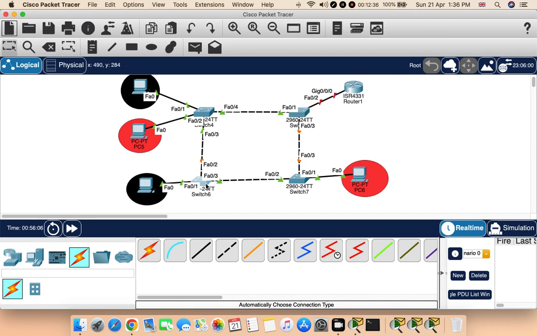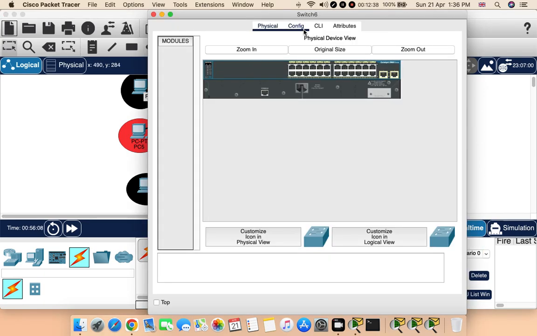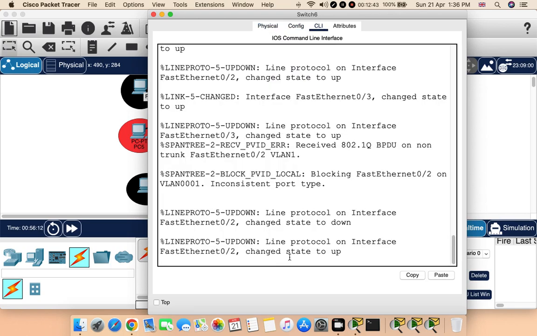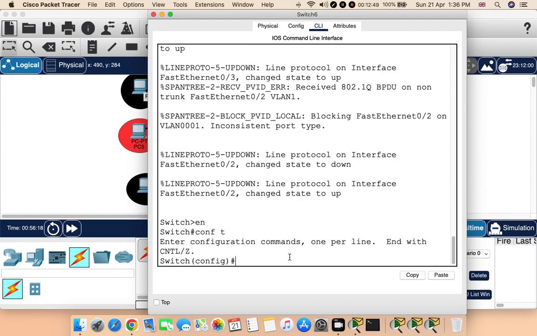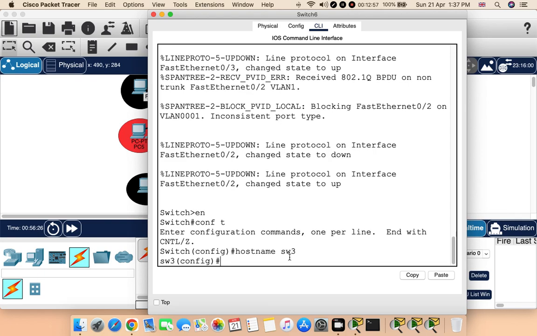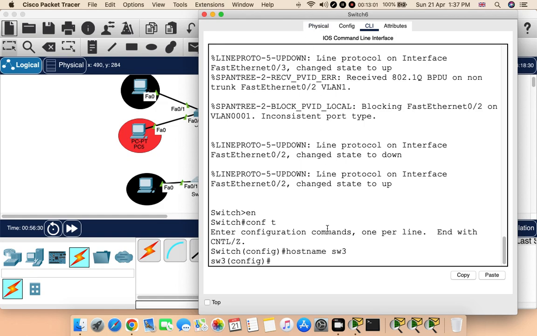Now let me move to this one: enable, config t, then hostname SW3. So I have provided this one as the third switch.